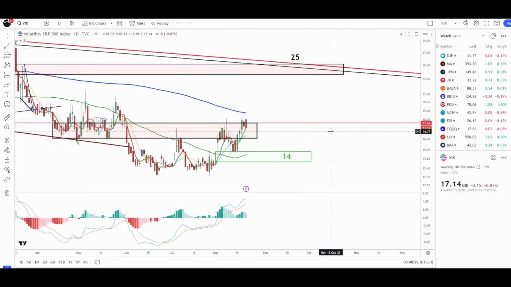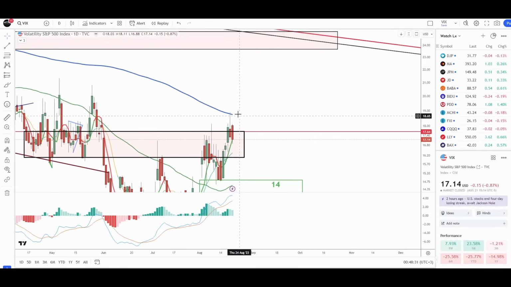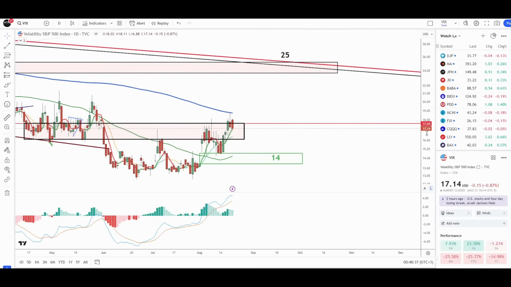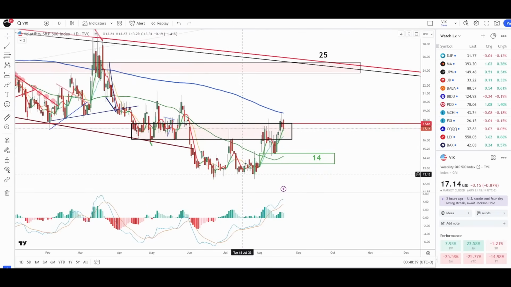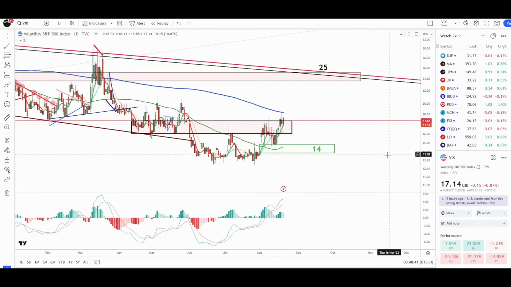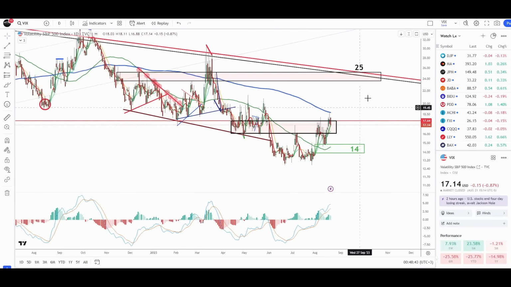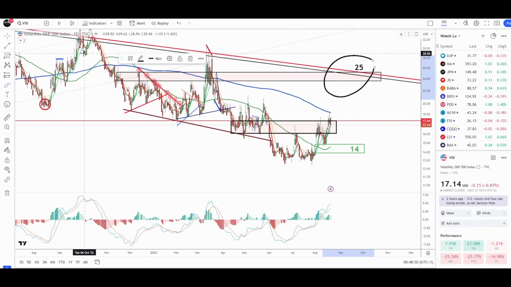Okay, let's talk about the VIX. Another key indicator that I watch is the VIX. The VIX actually formed a bearish engulfing candle today. That usually means that we'll see follow through to the downside in volatility and upside in the market, because when volatility moves up, the market moves down, and vice versa. Ultimately, I'm looking at the VIX to hit 25 by October. I think that will form the low for the year, and we'll see a rally from that point on.